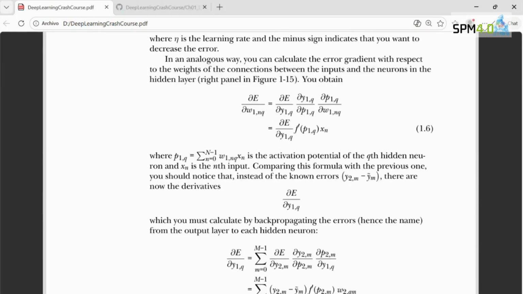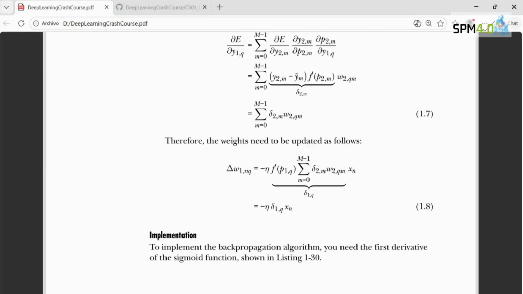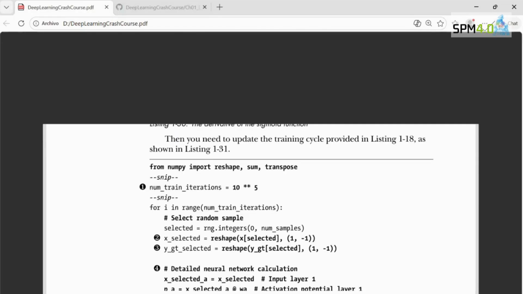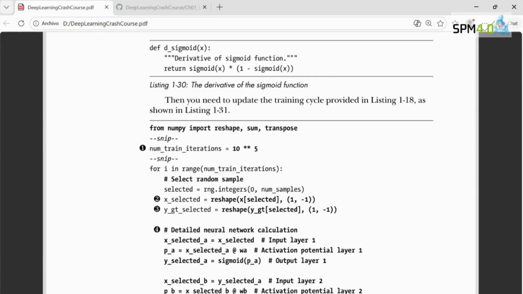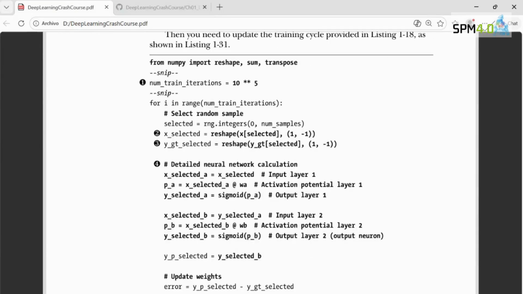If we trust the calculation, we can just jump to the implementation in the code. So you see that now we have what we already had before, which is the part that we use just for the calculation of the output of the first layer and the output of the second layer. And then we need the weights updating part.